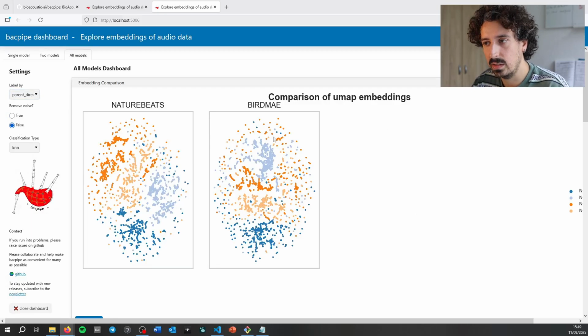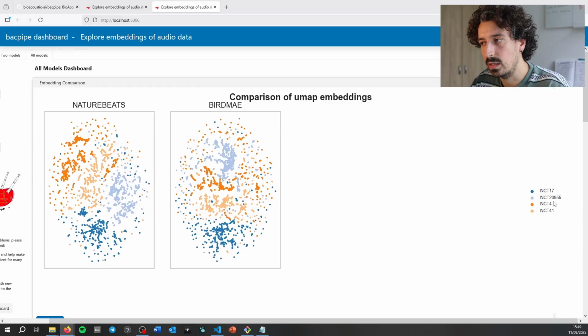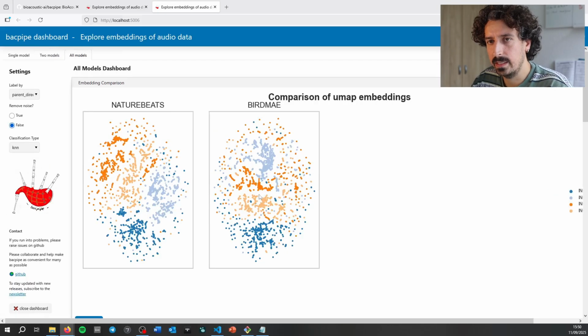So now we have the entire unlabeled data set, and we can color code it by the different deployment locations. We have the dark blue, this orangey part, a blue part, a red part, and it really shows us how the models structure these sounds. Of course, with these huge data sets, it's also a problem because it's so much data that it's a bit tricky to actually gather patterns from it.